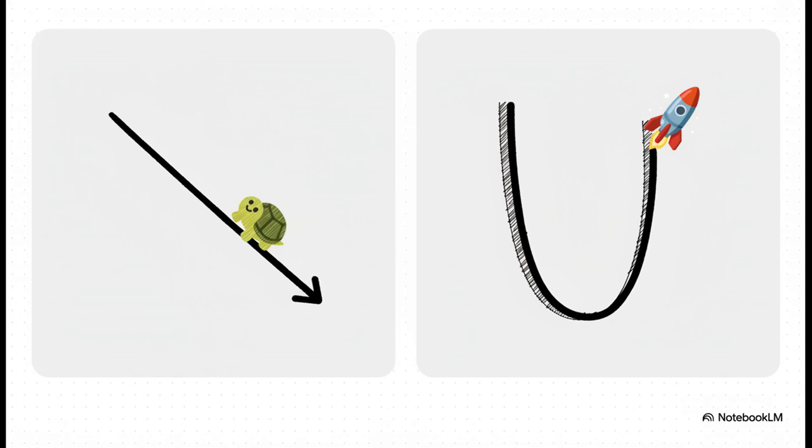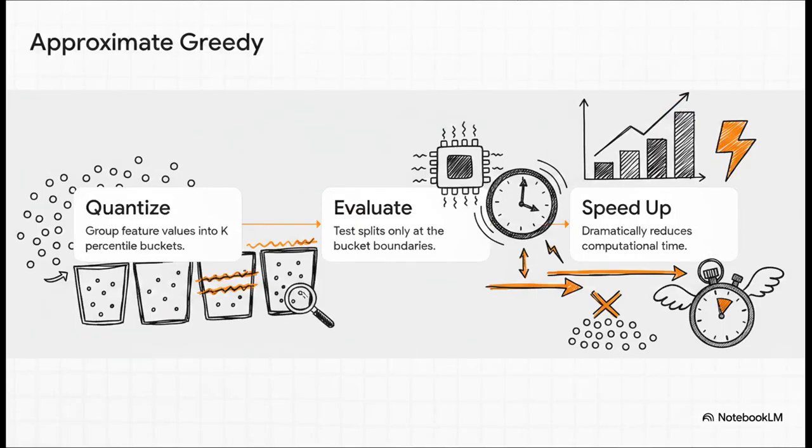So what does that actually mean for us? Well, by calculating the Hessian, which is the second derivative, XGBoost looks much deeper into the actual curvature of the loss function. It takes a much faster, smarter leap toward the optimal tree, scaling its steps automatically. But how does it handle millions of rows without just completely crashing your machine? This is where XGBoost introduced the approximate greedy algorithm.